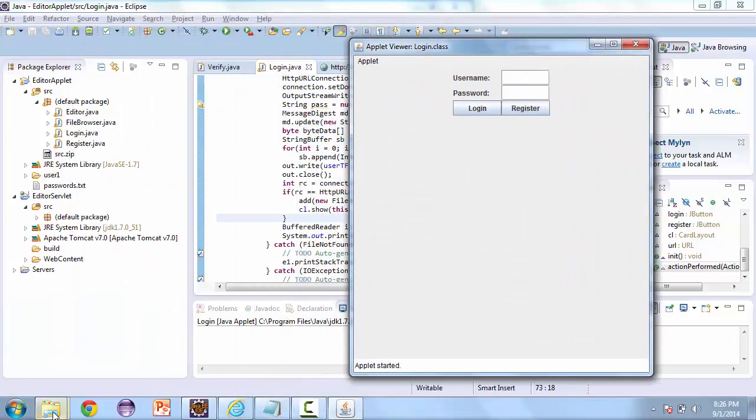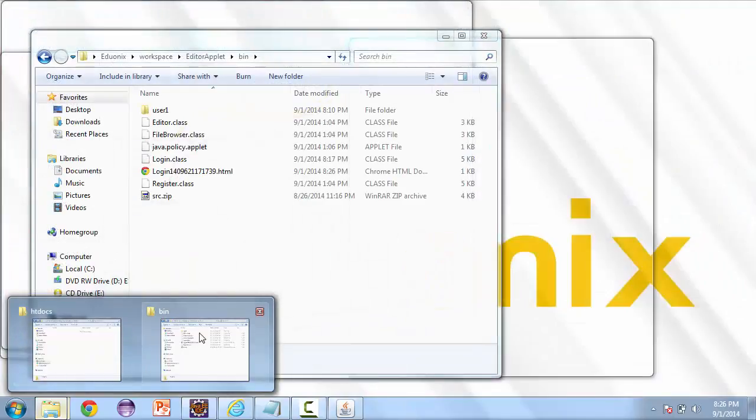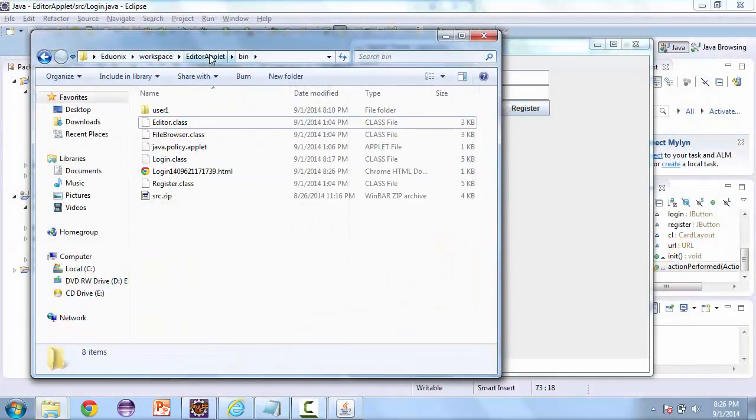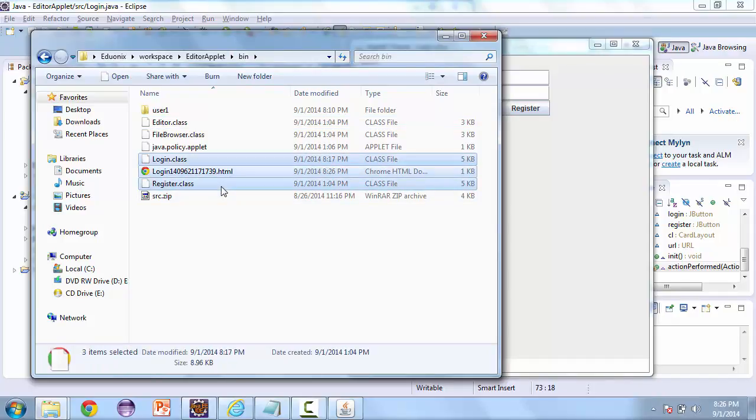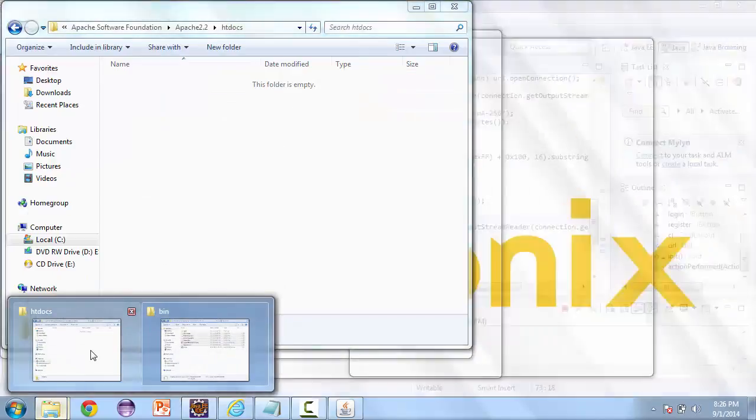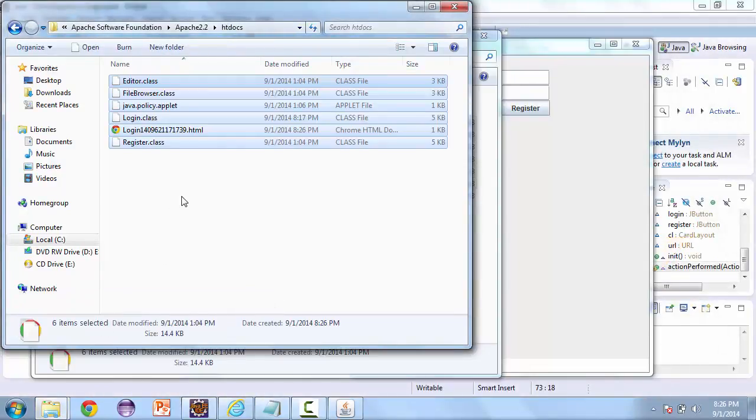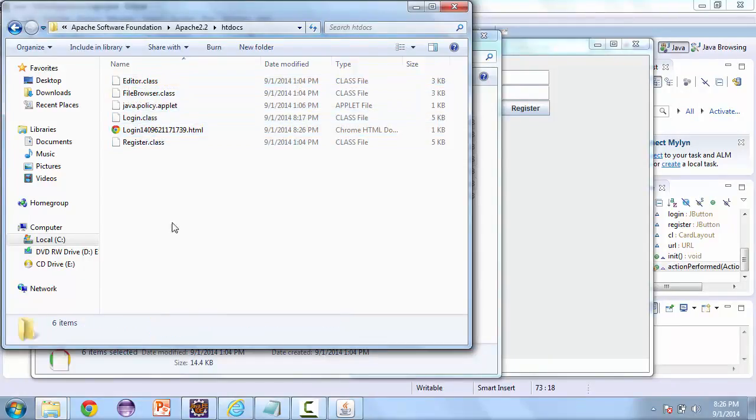And so with that running, we're going to go to our workspace folder. And then under our project folder, there'll be a bin folder. And we'll copy all of our classes and the HTML page that's there. And we'll copy this to our Apache server.